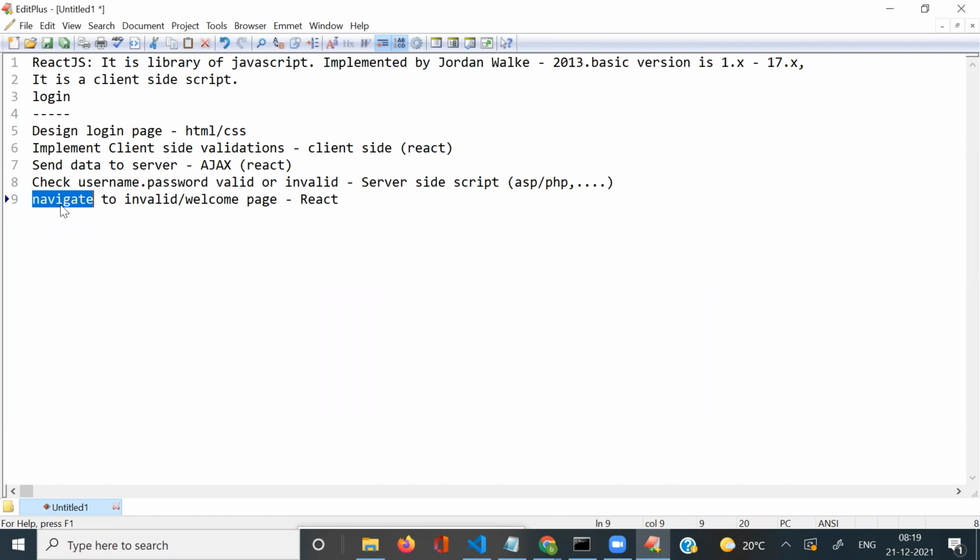This is the concept of this. Like that, for any concept, for example registration, in many locations we are using React. Or any other concept you take, in all these concepts, in many locations we are taking the support of React. So from a development point of view, the client-side coding requirement is very huge compared to server-side coding. Whatever importance we have for server-side coding, so much importance we have for client-side coding.